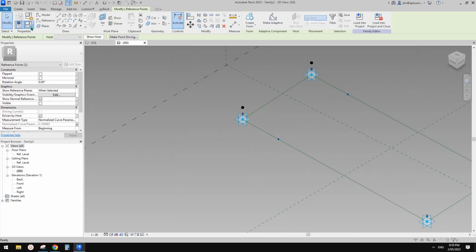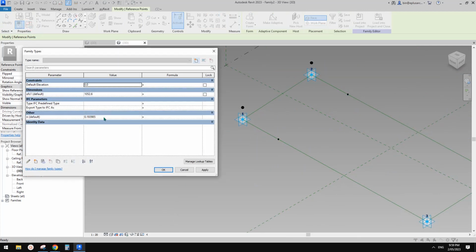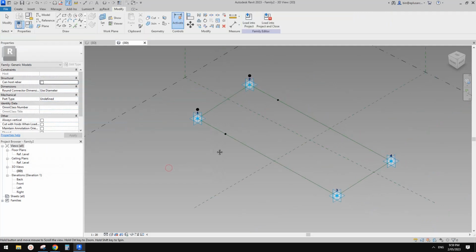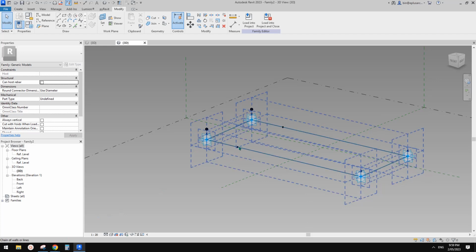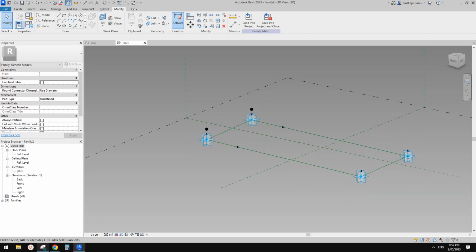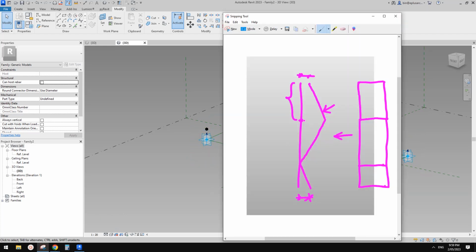So now we can use this to control. For example, 0.1 is 10%. Okay, 0.2 is 20%. Now we have these 2 points, and then we need to work out the offset from this point. If I go back to this, the offset from here. So we need to work out this one.